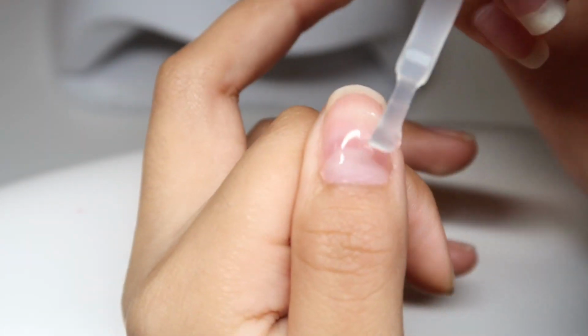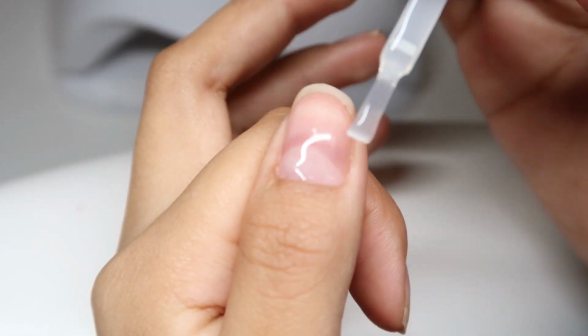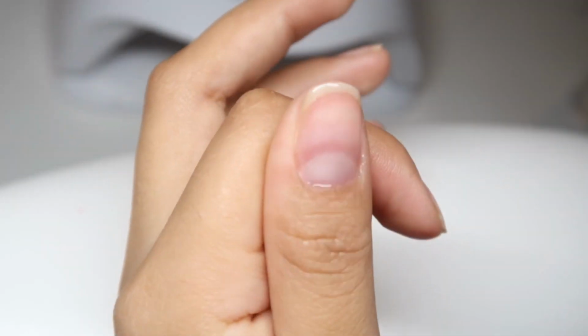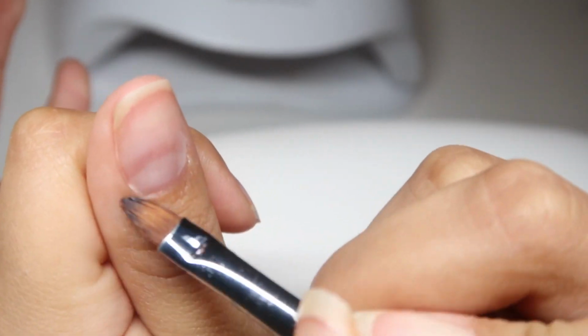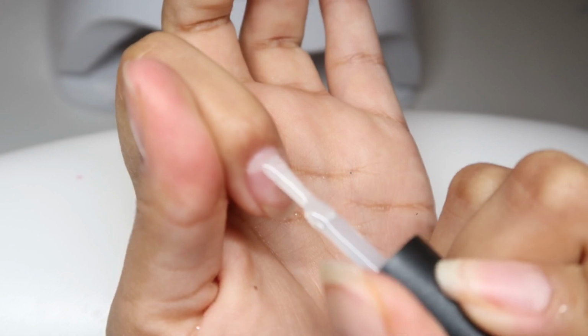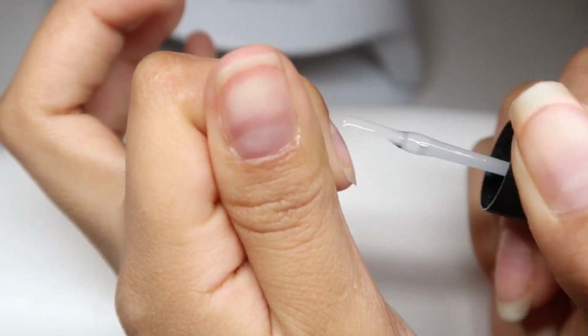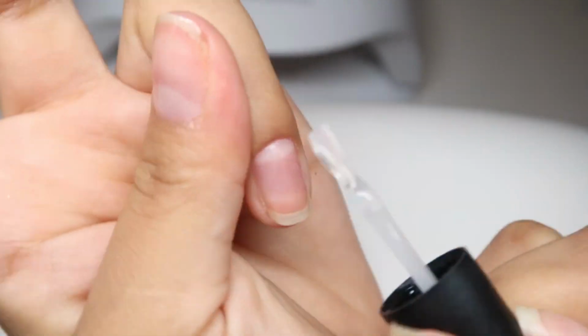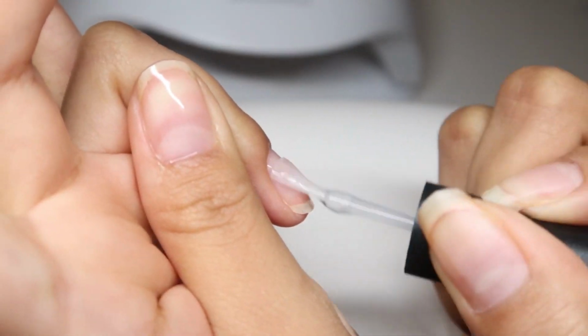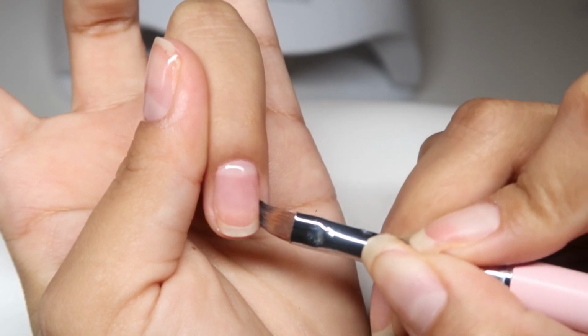Once I've added my peel-off base coat, I'm going to go in with just my base coat, which is by Awesome Color. Here I'm pouring in 70% alcohol, which is going to be used as my slip solution. I'm using my 2B Glam polygel brush, and I'm also using the alcohol to clean around my skin, because I did get base coat on my skin and we don't want any of that. I'm going to continue applying the base coat to each nail. Once I've done that, I'm going to cure for 30 seconds.